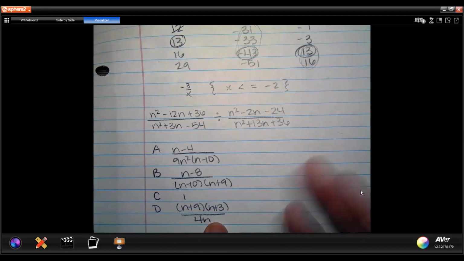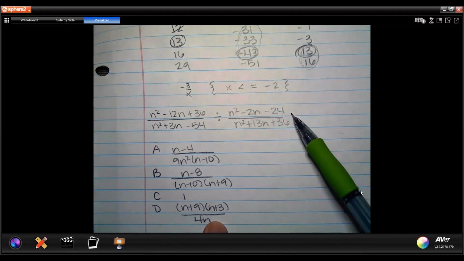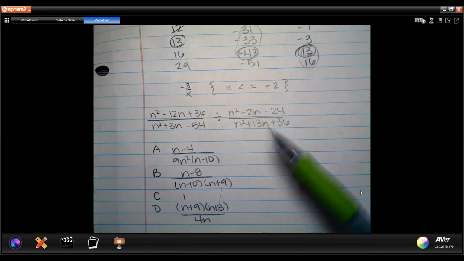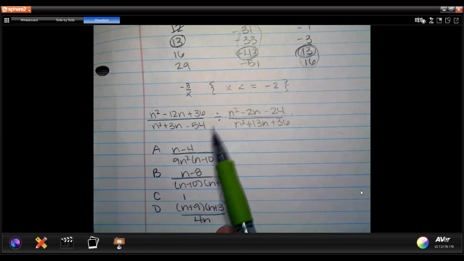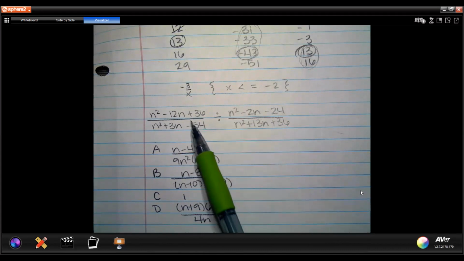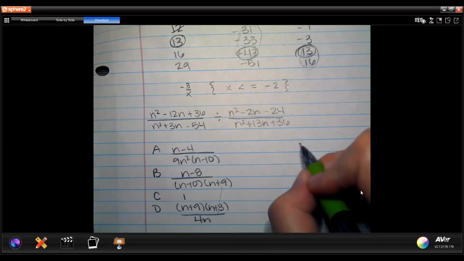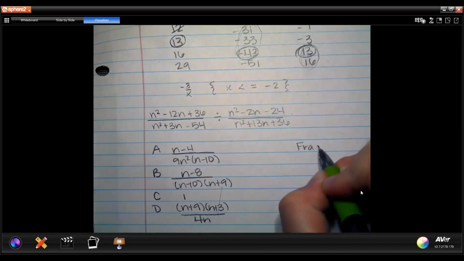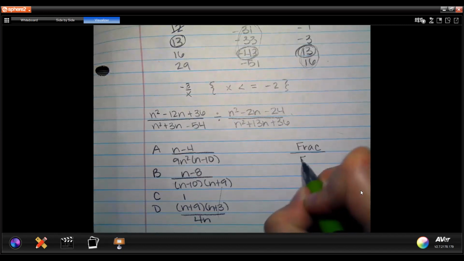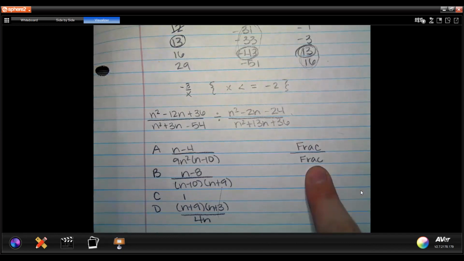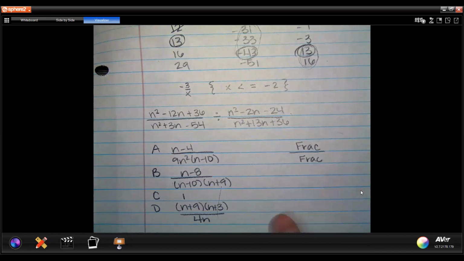And so when we do this, we're not gonna do math by hand, because why would you if you don't have to? All we have to do is graph the problem and graph the answers and see which one is the same. But when we do this, we're going to have to do a fraction divided by a fraction, which on Desmos is going to look like a fraction divided by a fraction, which is just going to be a lot of lines, like a lot of horizontal lines.